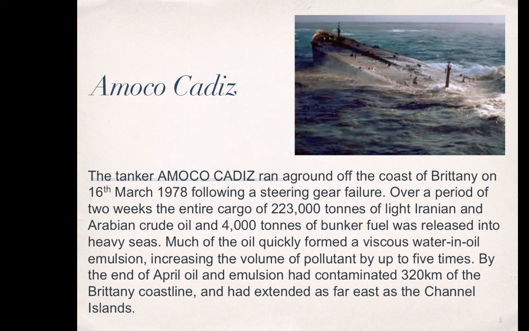The sea was heavy. Much of the oil quickly formed a viscous oil in water emulsion. That means the mixture of seawater and oil, increasing the volume of pollutant by up to 5 times. The oil mixed with water, so the pollution is extensive. By the end of April, the oil and emulsion had contaminated, imagine, 320 kilometers of the Brittany coastline. It's just like from Singapore to Thailand, and has extended as far east as the Channel Islands.